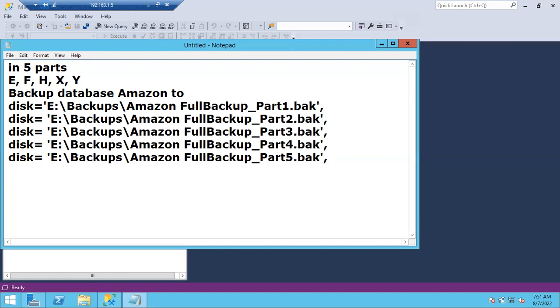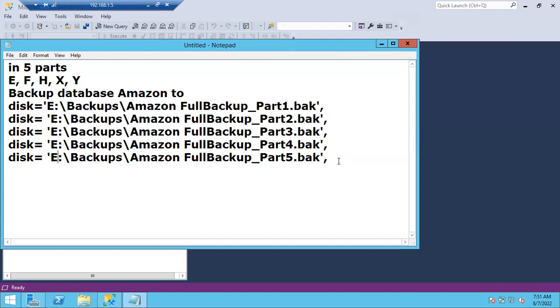But generally, if the backups are too big, like 1 TB, 2 TB, we cannot accommodate those backups in a single drive, right? Sometimes you can see 5 terabytes or 10 terabytes of databases. In which drive are you going to store the backup file? It's difficult, right? We can save the data files in different drives so that we can accommodate the 10 terabytes of database. But what about backup files? So for that purpose we have the split backups or striped backups option.